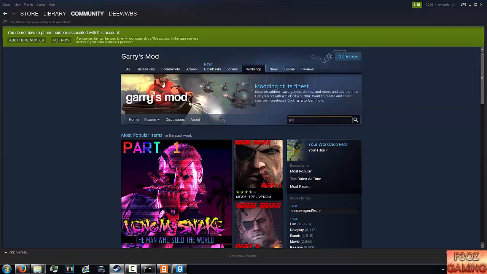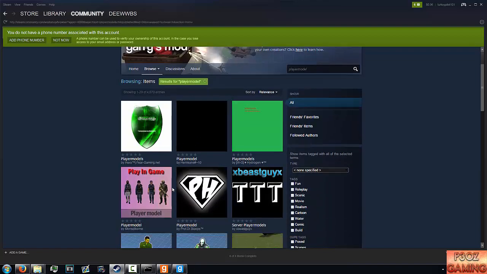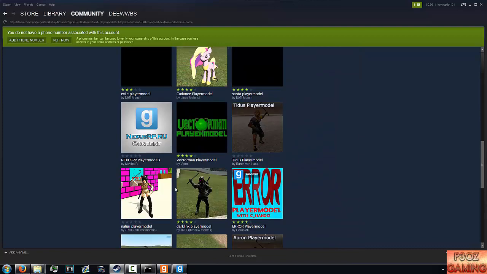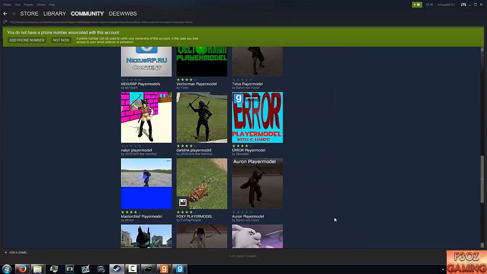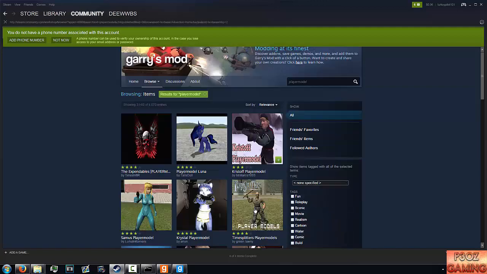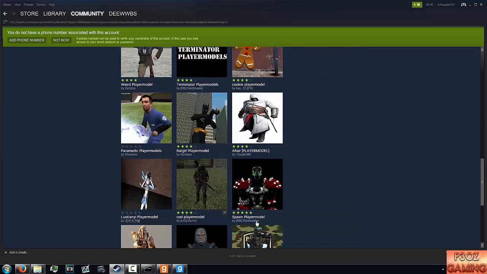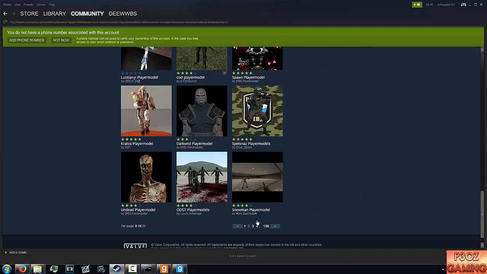What I do when I try to find a player model, and I don't really know what I want it to look like, I just search player model, and I just scan through for about 3 hours until I find something I like. Okay. So let's just take, let's see here. Let's take this undead player model.